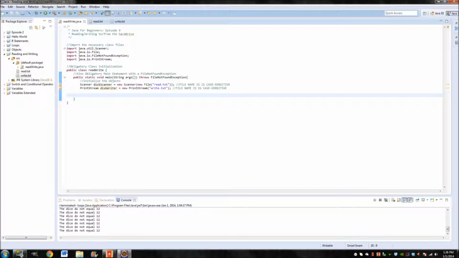What we can do is take in the amount of money, how much that unit costs, and how much of that unit they want, and then we can print it to the write file.